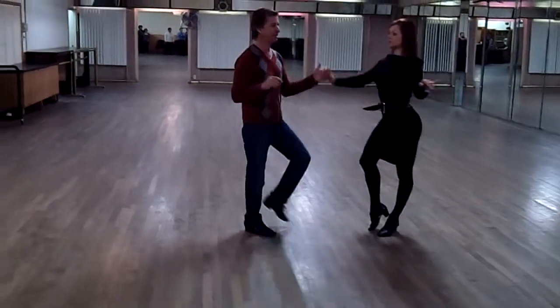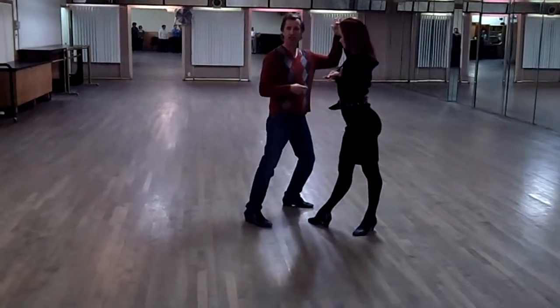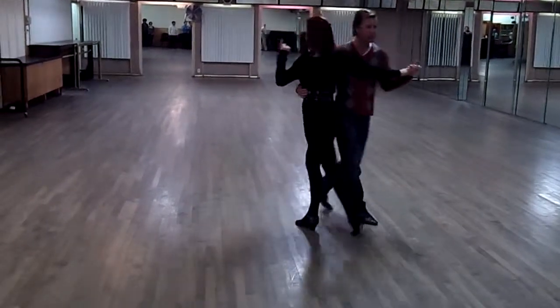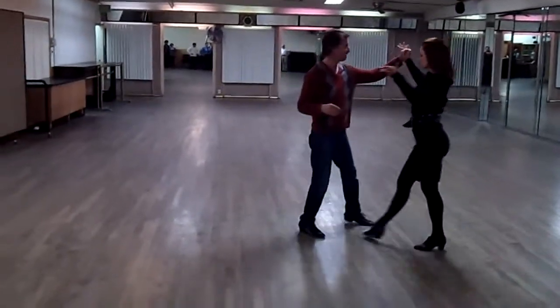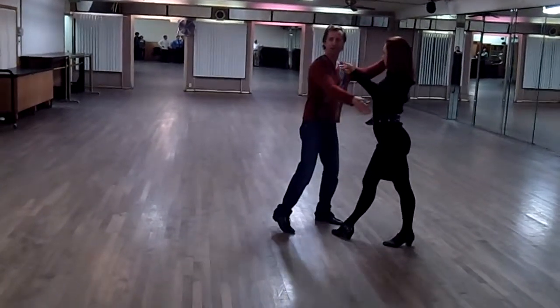We'll go into the cross body lead, or the back squat turn. Leaders, one, two, you have to get her turning. You see how, don't get her going forward and then try to go around the corners. So you have to get her body turning with this hand. See what this hand does? It's circular.